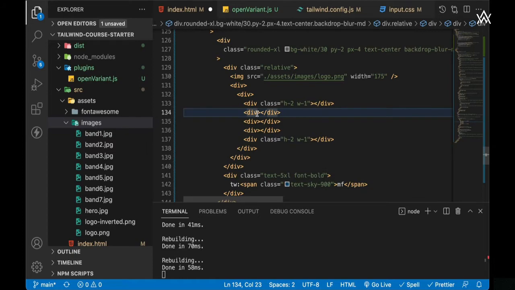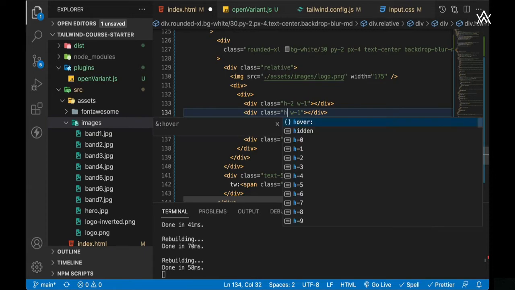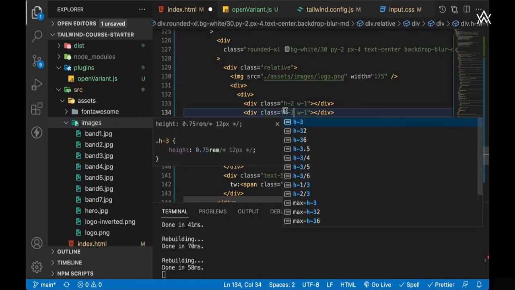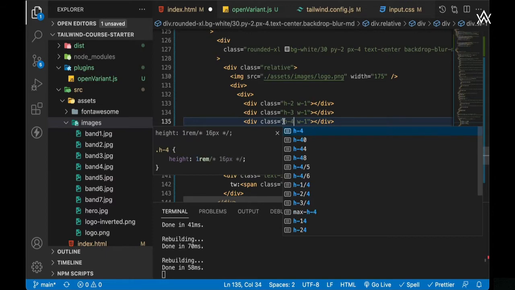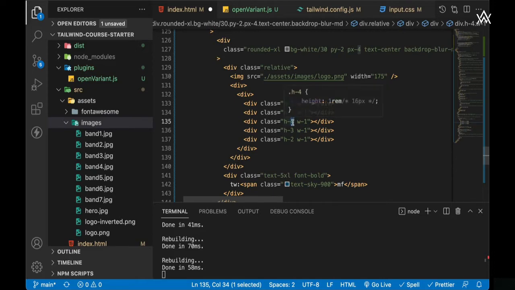And then for the 3 remaining bars, let's go ahead and add those widths first, because it's going to be a lot easier with the multiple cursor. So let's go w-1 for all of those bars. But we want to add different heights for each of these bars now. So the second bar will be an h-3. The third bar will be an h-4. The fourth bar will be an h-3 again, because we're going down in size from this middle bar. So this middle bar will always be the tallest bar, and it will increase from the first bar to the tallest bar and then decrease down to the last bar.